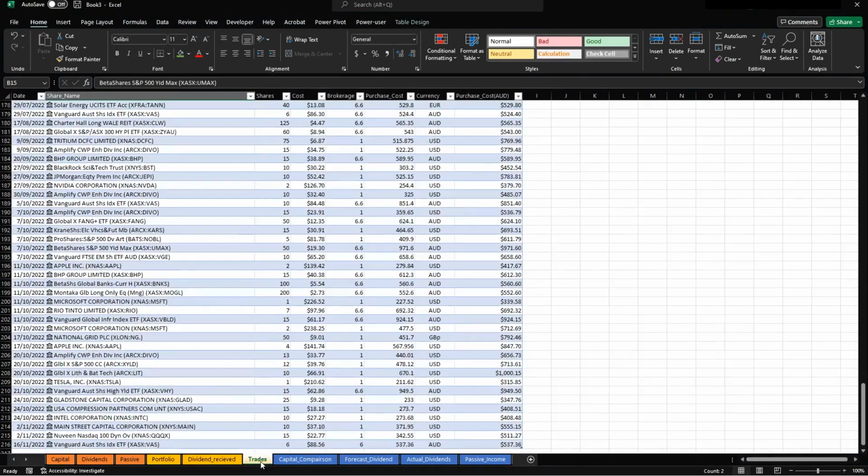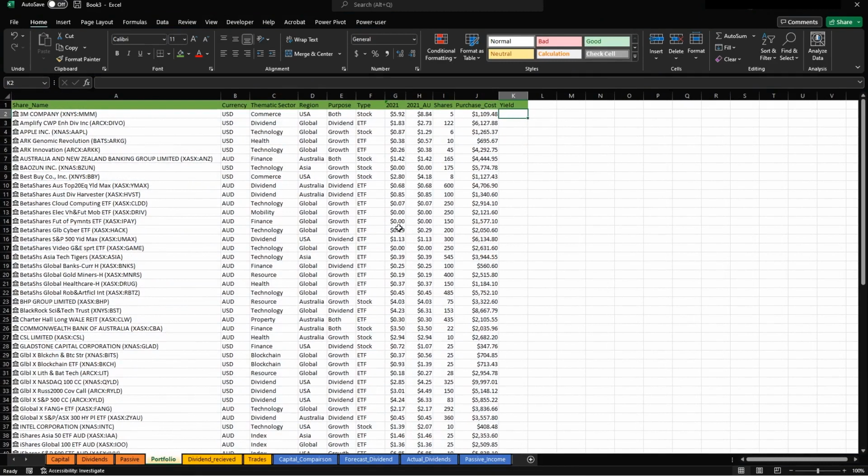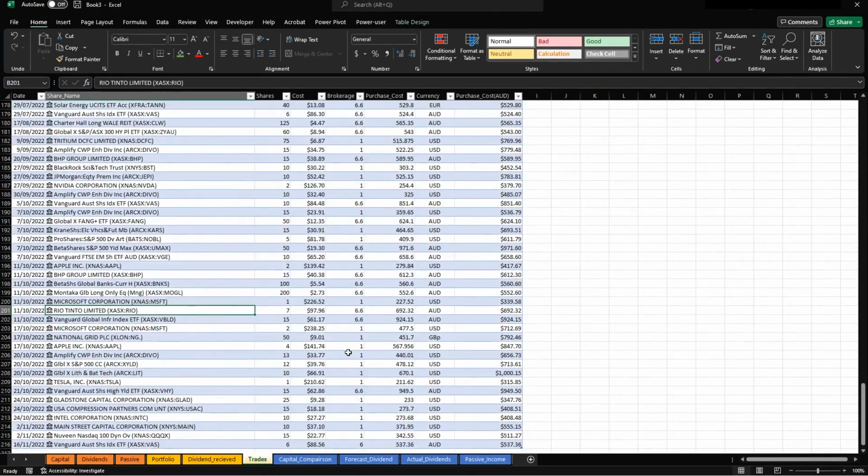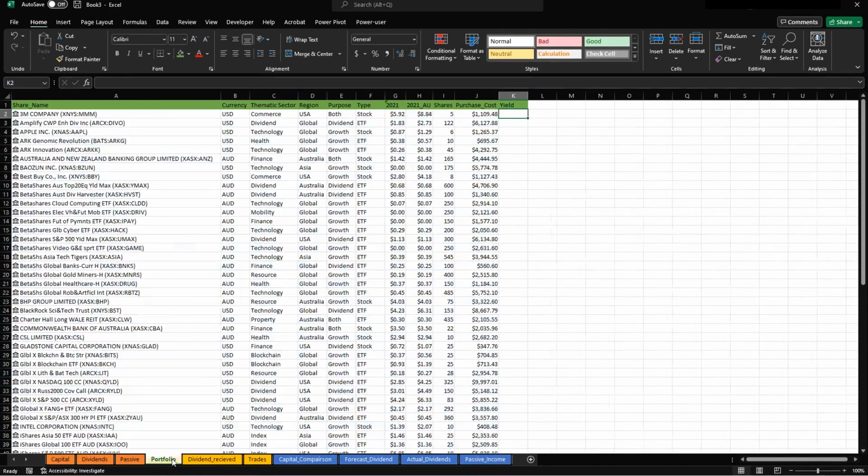And what's great too is that as we add things into the table, when we convert this back to a table, you'll find that it'll automatically update as well, which is pretty handy. So you won't need to manually update this unless you actually purchase a new share that you don't have currently in your list. Then you would need to go in and obviously re-enter these details like we did before.